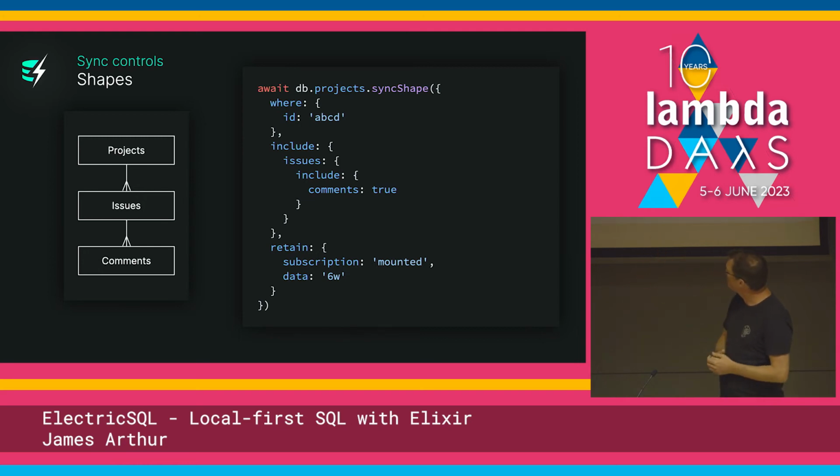And then just at the bottom here, we have what we call retention and subscription semantics. So do you want to keep that shape subscription live? Is it just ephemeral? Do you want to just keep it? What happens if there's contention on the storage on the device? Which data should be thrown away first and then refetched if necessary? So you can basically express all of the strategies on the previous slide with this API. And this API is available to a front-end developer.